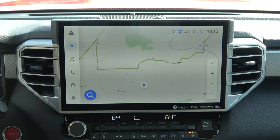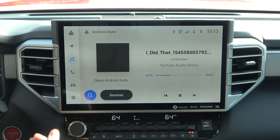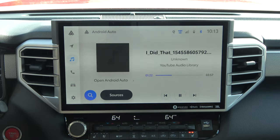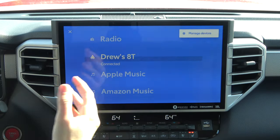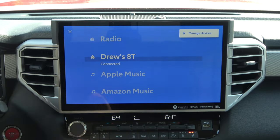Let's go ahead and take a look at the next section — that's going to be our audio. Since I'm connected to the Android Auto system, you'll notice this is populated with Android Auto music, which is what's playing currently. As with every other vehicle you're going to have the ability to change between a lot of different sources. One of the things that strikes you again is just how large everything is — Toyota made the fonts really huge so it's super easy to hit. You do have built-in Apple Music as well as Amazon Music in the system, plus whatever your phone is connected through, and also the traditional radio.